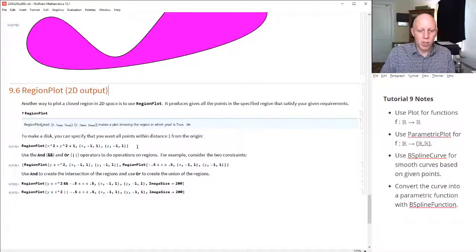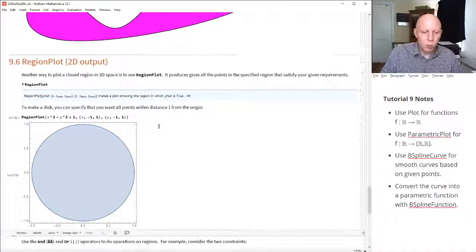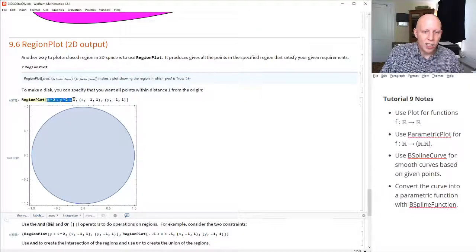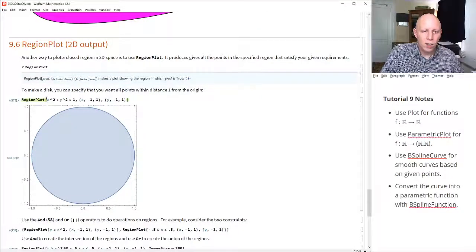So let me give you an example. Here's an example where we say, I'd like all points of the form x comma y, where x squared plus y squared is less than or equal to 1. If we think carefully, what does that mean? That's basically specifying a disk, because we want all points that are within distance 1 of the origin.